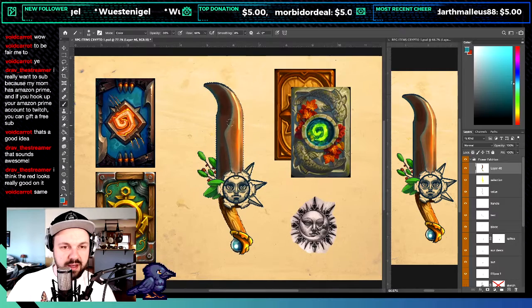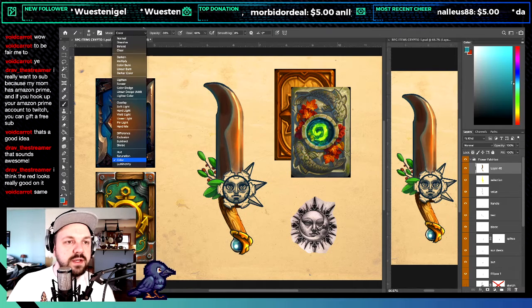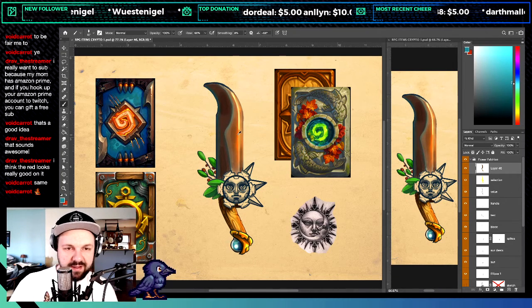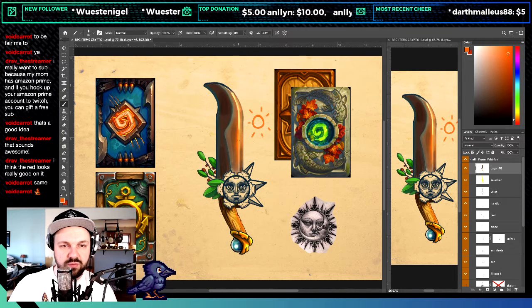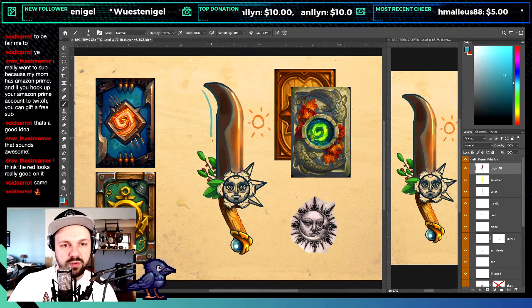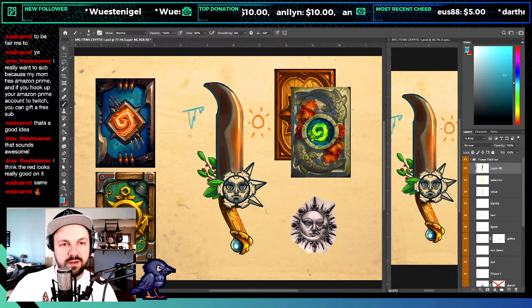I'm experimenting with brush settings. Let me go to my main brush. I like the idea that on this side we have a lot of warm color coming through to make this red really stand out. Then I thought this blue looked really cool next to the metal, so it'd be cool to have cooler, bluer things over here — make a little icicle or like a snowman.